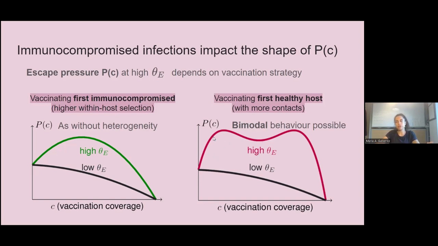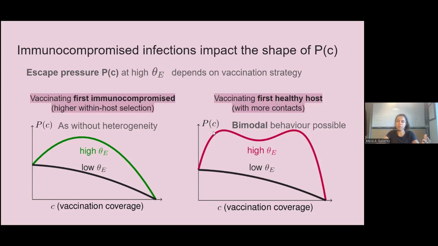So you can think of this as having a local maximum here, where you are at intermediate coverage of the healthy population, and you have another local maximum at intermediate coverage of the vulnerable. But you get a local minimum here as you switch from vaccinating one population to the other. And the reason why I think this shape is kind of interesting for vaccination strategies, and to be clear, I'm not advocating that we should use this vaccination strategy of vaccinating younger people first.